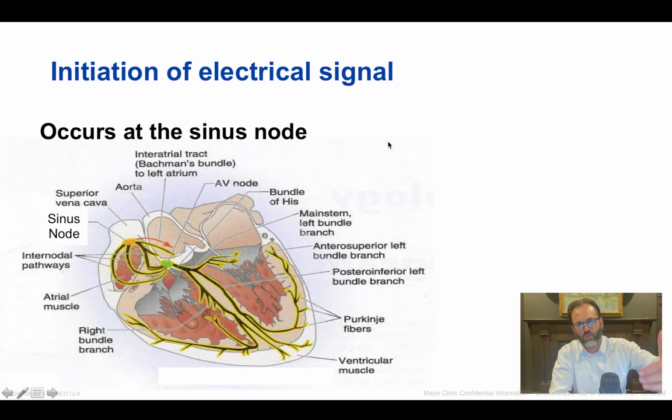So again, I think when we're taking a look at this and asking where these signals are initiated and propagated throughout the heart, the sinus node is the site of initiation of the action potentials and cardiac cycle in the healthy heart, going through the internodal pathways, to the AV node and bundle of His, subsequently moving down through left and right bundle branches to the Purkinje fibers and out to the ventricular tissue. If it seems as though I say this ad nauseum on multiple occasions, I do, and it is important to make sure that you can go through these things very fluidly and describe what that conduction pathway looks like.